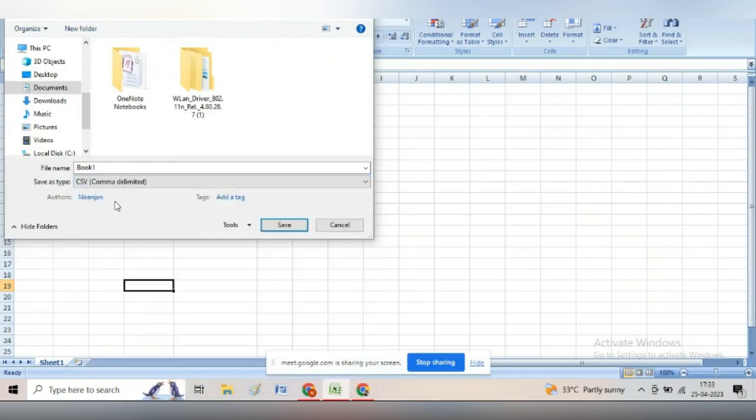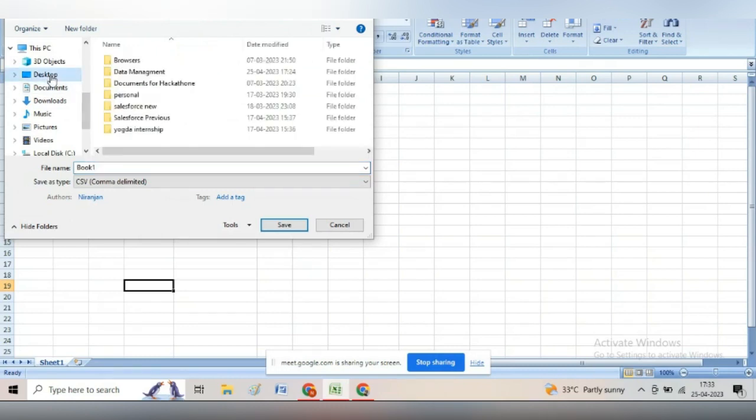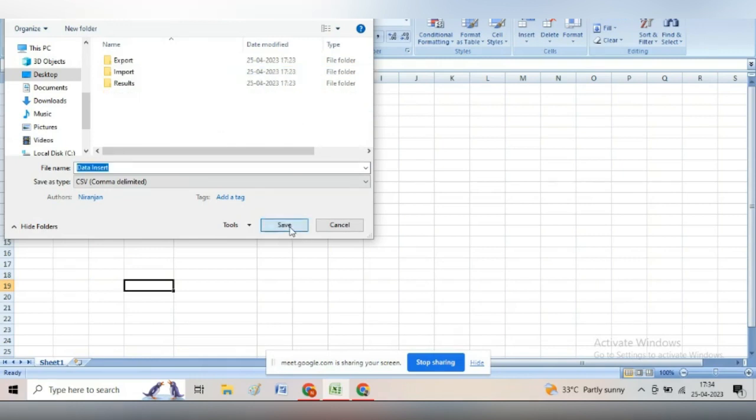This is the option we have to select and name it as data insert, right? So we are performing for insert operations. So data insert, run it. Now import and save it.